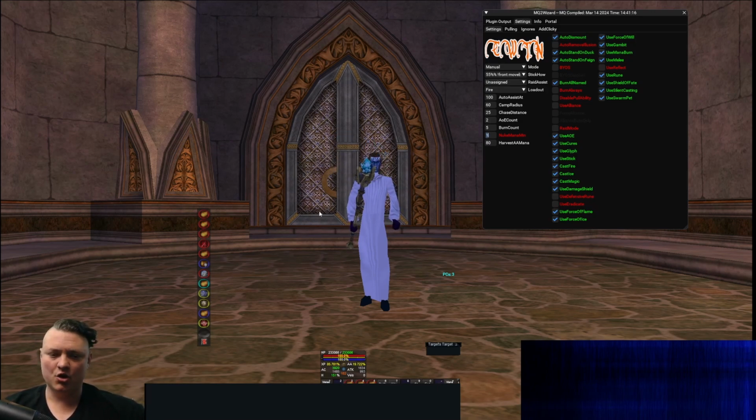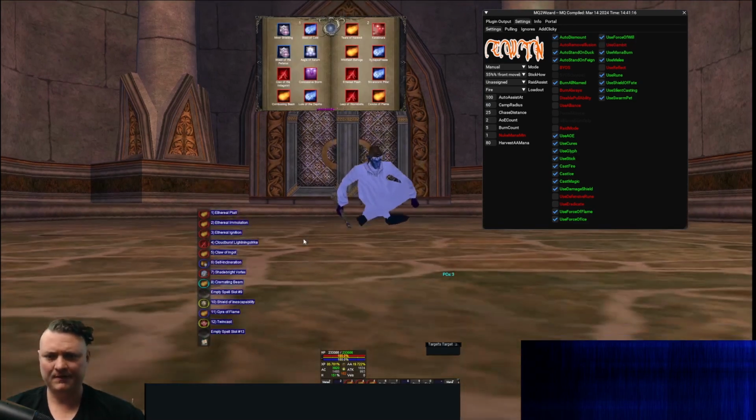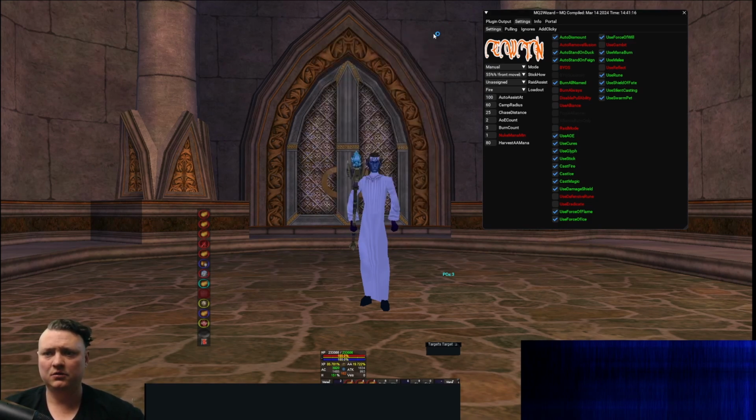Harvest AA mana. So this is going to be for your, where is it? Oh, that's Gambit. Use Gambit. Let me turn Gambit off. This is for your harvest spell, and for your harvest AA, which is called Harvest of Druzel, I think. Yeah, Harvest of Druzel. So that actually does, I'll do both.